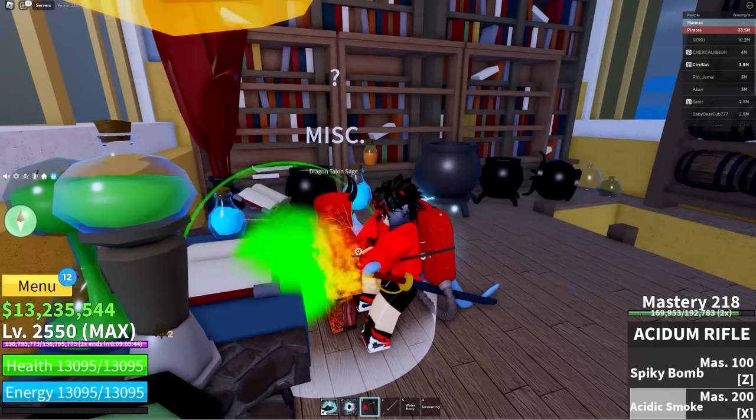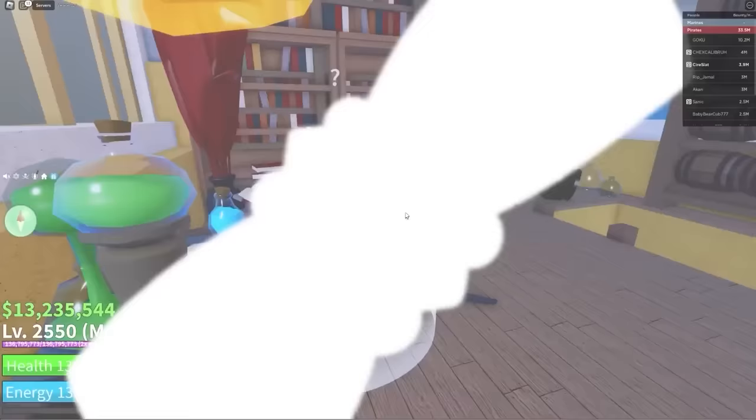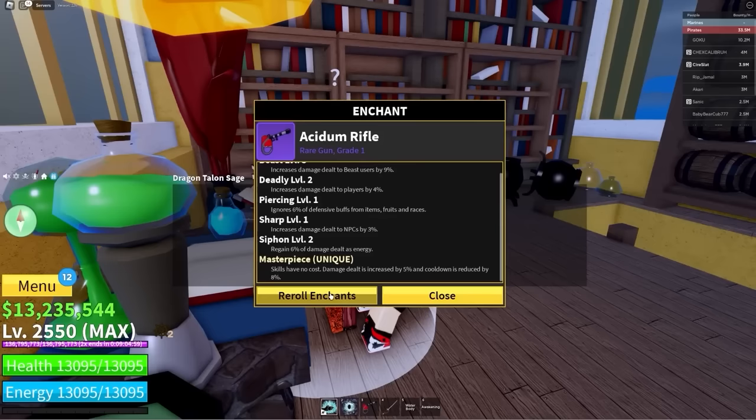Okay, we gotta go enchant. Yo, we're rolling a god roll. Are you serious right now, bro? Okay, we got rid of it. Oh my god, we actually got rid of it, bro. That kind of hurt. I'm not gonna lie. Come on, we gotta get strong grip. Yo, they're taking our Robux, bro. Rip Indra. I need my refund, bro. They're taking my Robux, and I don't like it. Kills have no cost. Damage dealt is increased by 5. Bro, that's the most booty duty enchantment in the game, bro.